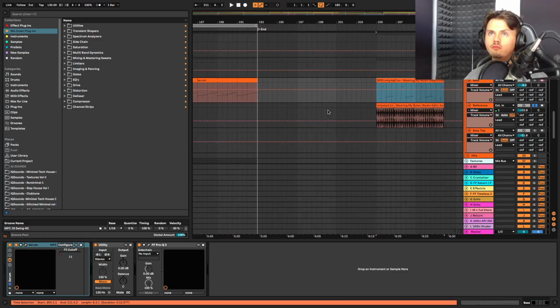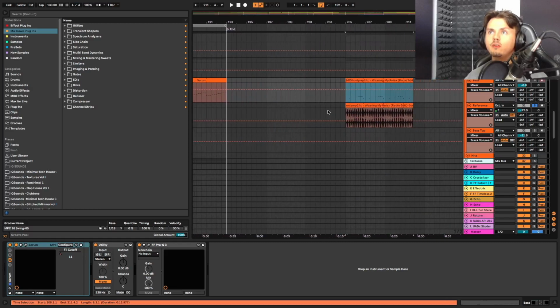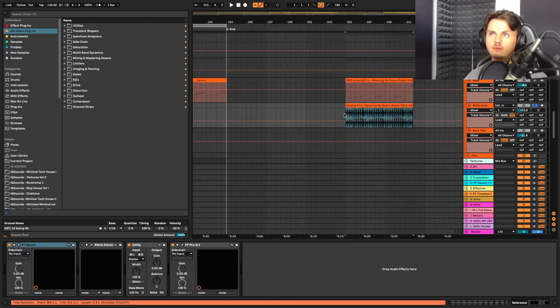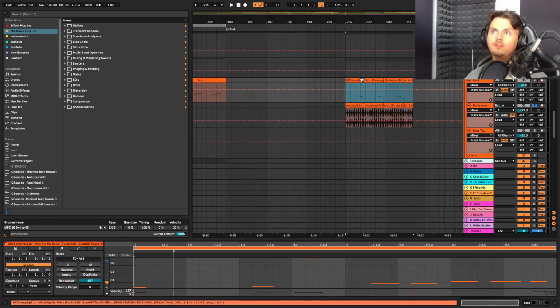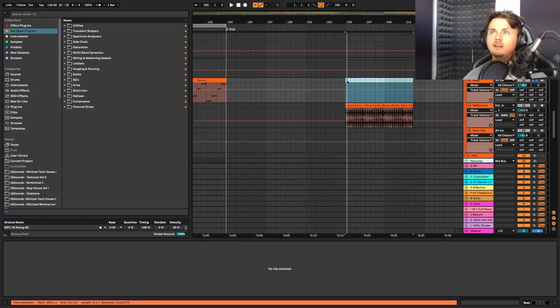And what it's going to try to do is try and replicate this audio file to MIDI as closely as it can. So is it going to do it perfectly every time? No. And in this case, you can see it hasn't worked, unfortunately, but this is definitely an option worth trying. So the other way that you can do this is the old school way, which is creating a MIDI roll.